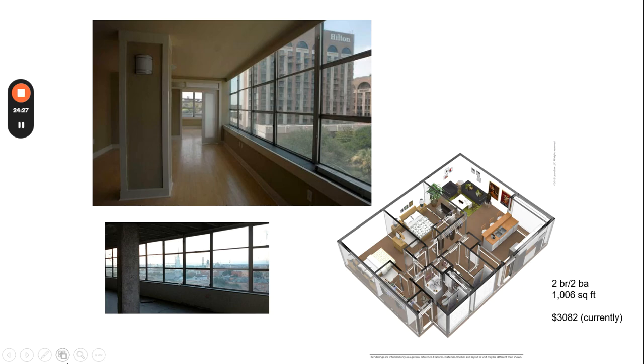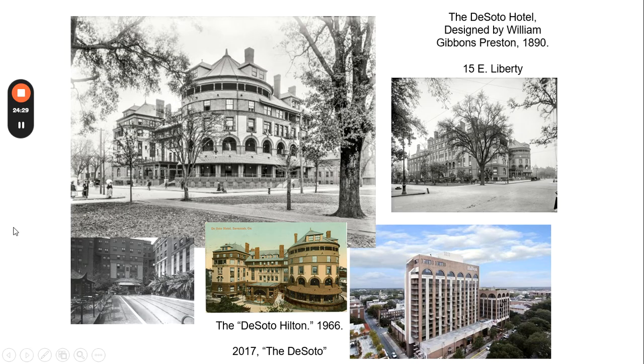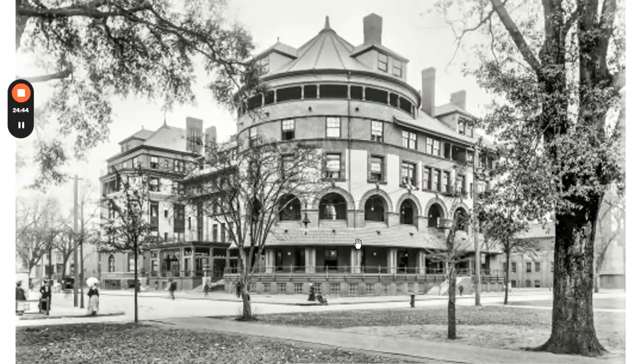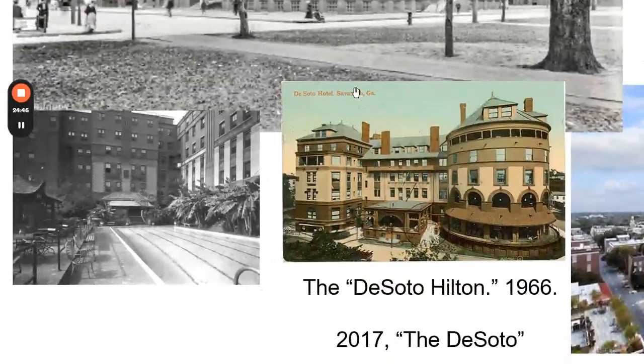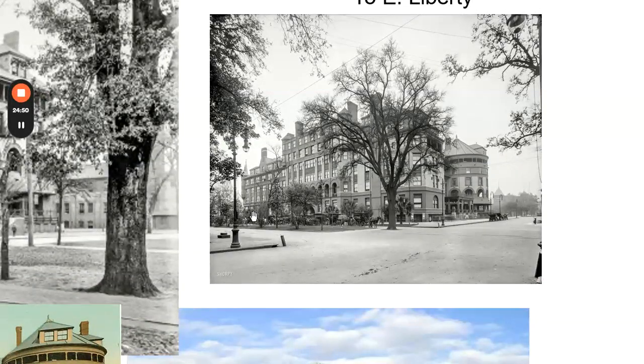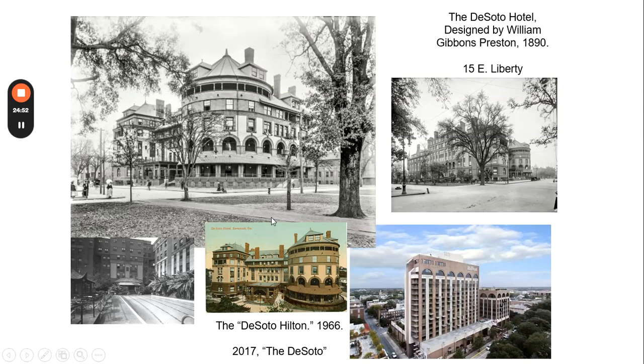It's not that bad as a building. The reason why I have such a sore spot about it is because this is what they tore down to build it. The beautiful, iconic, historic DeSoto Hotel, built in 1890. A beautiful Romanesque-style luxury hotel. Sadly, this whole building was demolished in 1966 to build a Hilton franchise hotel instead. It's since been rebranded.